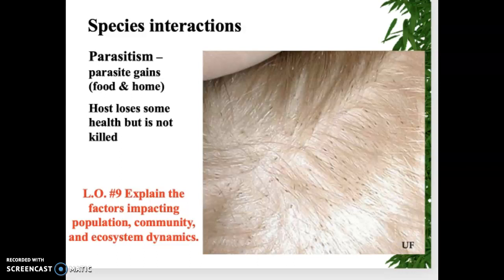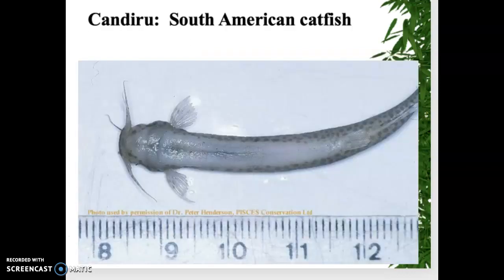Now, what I want you to do is come up with an example of a vertebrate. Phylum Chordata, subphylum Vertebrata, a vertebrate that is a parasite as a species. I had a roommate in college who was a parasite. Never paid rent, drank my beer, ate my food. He didn't want to leave. He had it great. Hurt me, didn't kill me. But as a species, come up with a vertebrate. I'm going to give you one example. You need to come up with another example. So here is a vertebrate parasite.